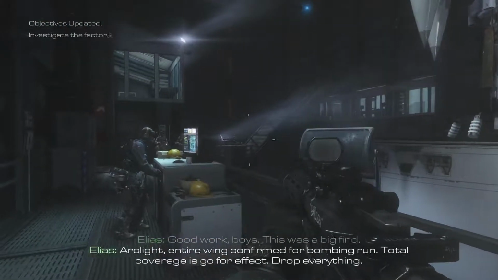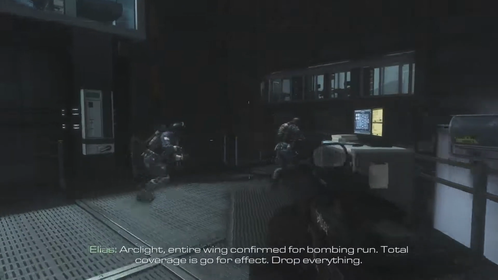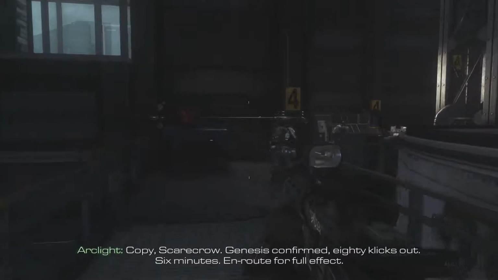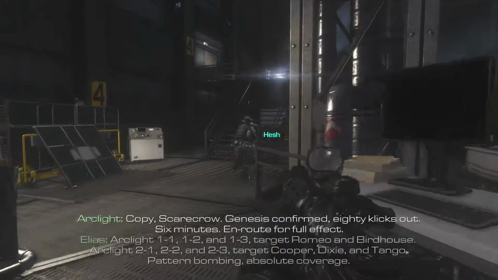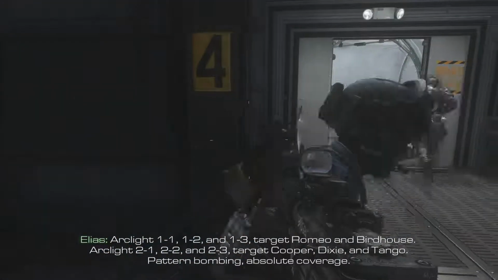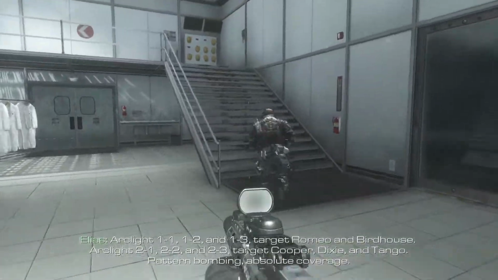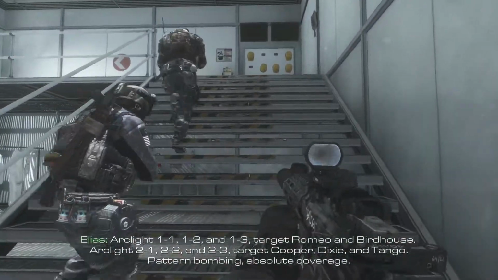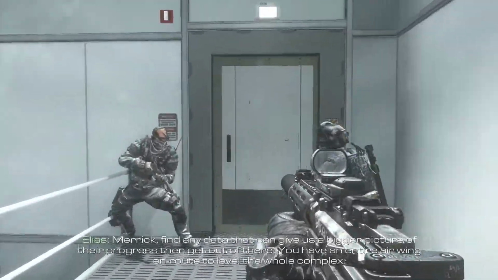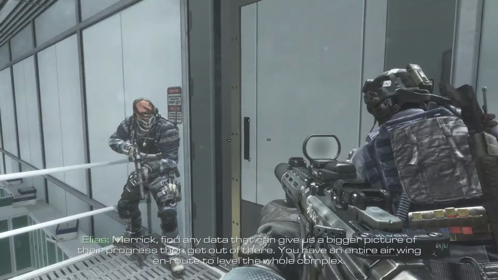Arclight, bombing run. Total coverage is go for effect. Drop everything. Let's move. Copy, Scarecrow. Genesis confirmed. Eight clicks out, six minutes on route for full effect. Arclight 1-1, 1-2, and 1-3, target Romeo and Birdhouse. Arclight 2-1, 2-2, and 2-3, target Cooper, Dixie, and Tango. Pattern bombing, absolute coverage. Merrick, find any data that can give us a bigger picture of their progress, then get out of there. You have an entire air wing en route to level the whole complex.